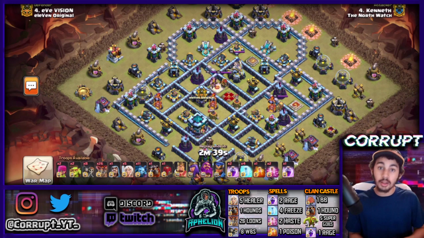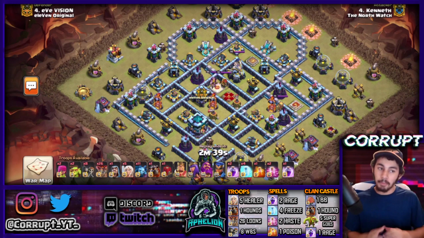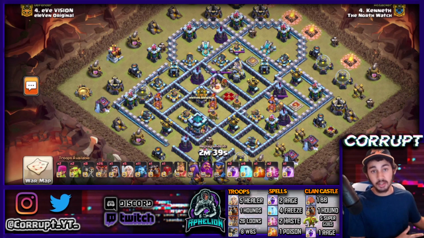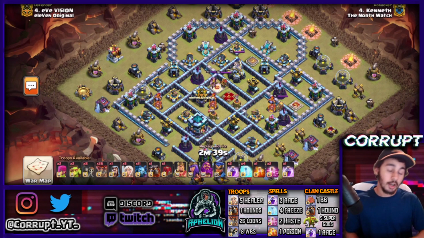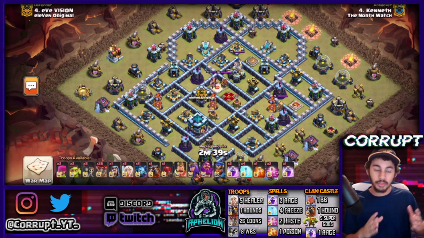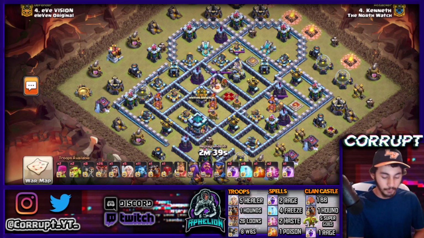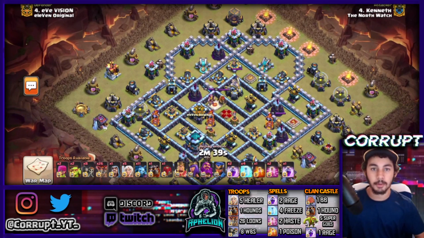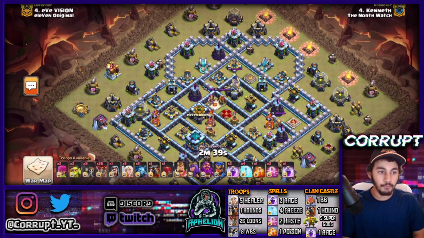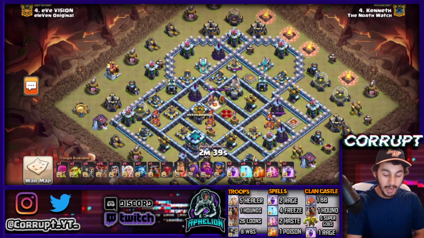So Queen Charge Lavaloon is viable here, but there are some unique differences between the other Town Hall levels and Town Hall 13. For one, you have the Royal Champion to worry about now. So this is definitely going to be something a little bit different. I want to explain this here. When you're doing a Queen Charge Lavaloon, you are looking for that Royal Champion, and also for the queen.